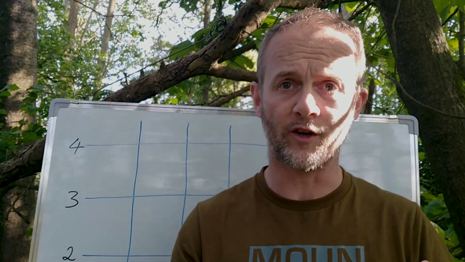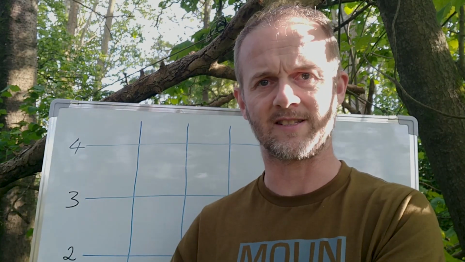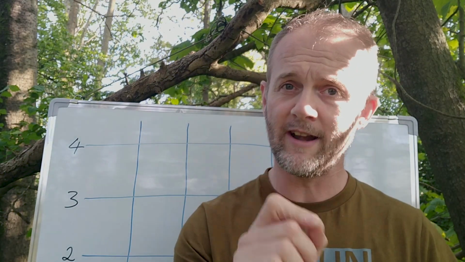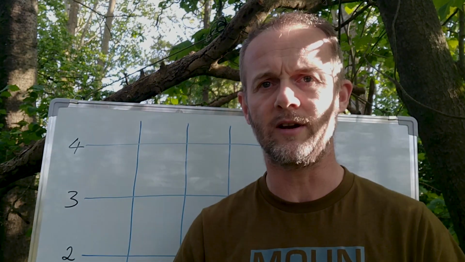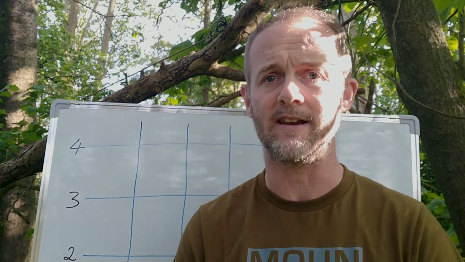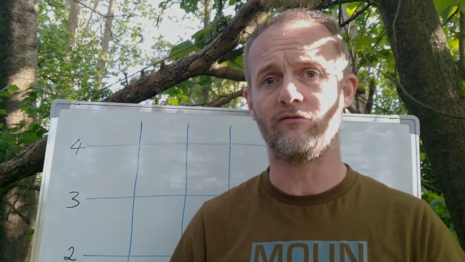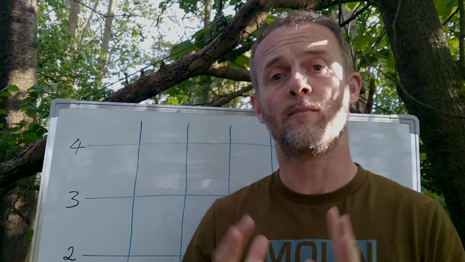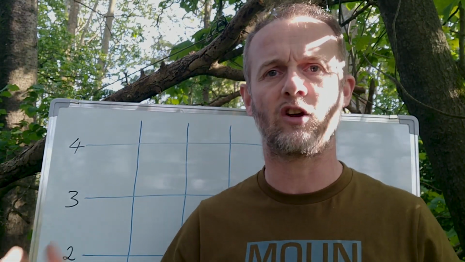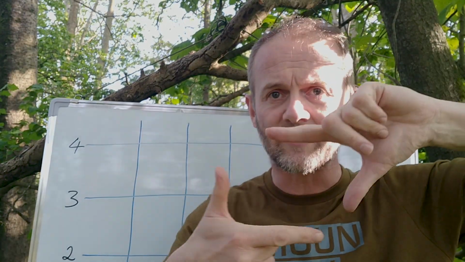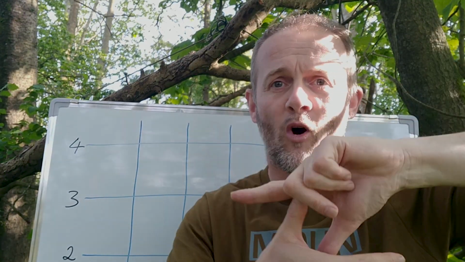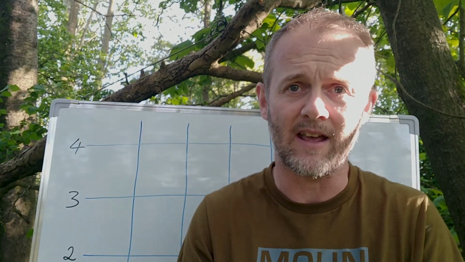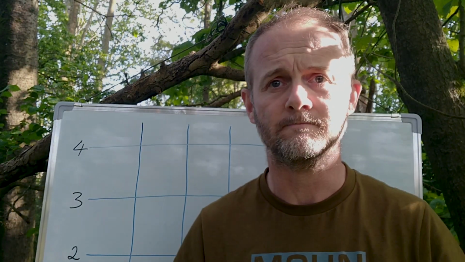Now we've looked at what a coordinate is, let's look at what a grid reference is. When a coordinate puts you at an exact, precise location, a grid reference puts you inside a grid square. It puts you in an area. Now, the more detailed a grid reference that you are provided with or you give to someone, we'll talk about that in a future video, the smaller that square is, the smaller that area is that you are in, but you are still inside an area. Let's take a look at that on the whiteboard.